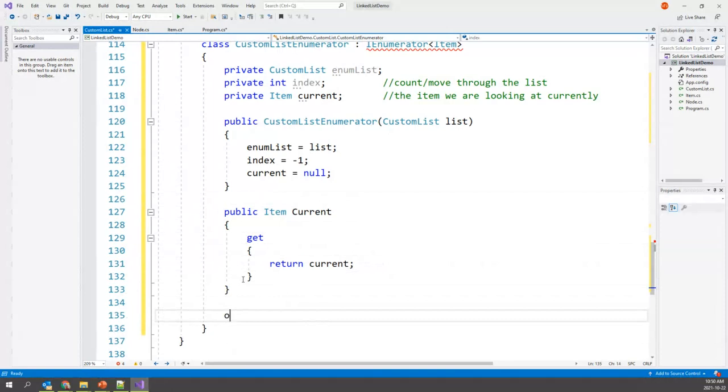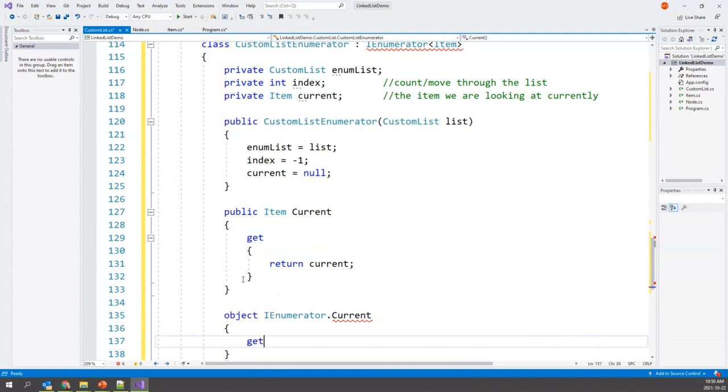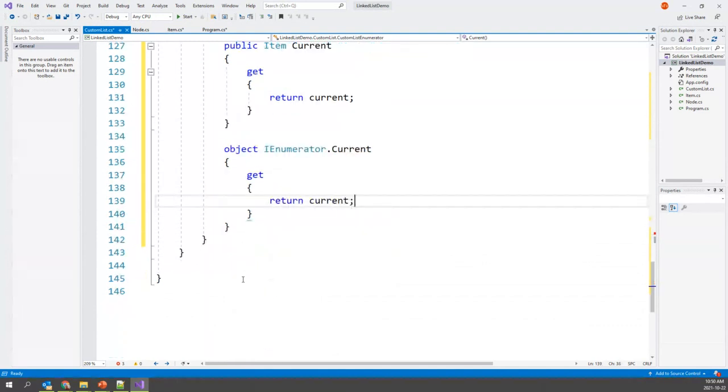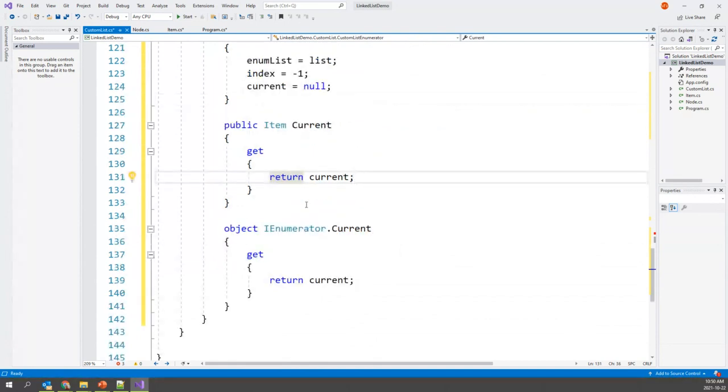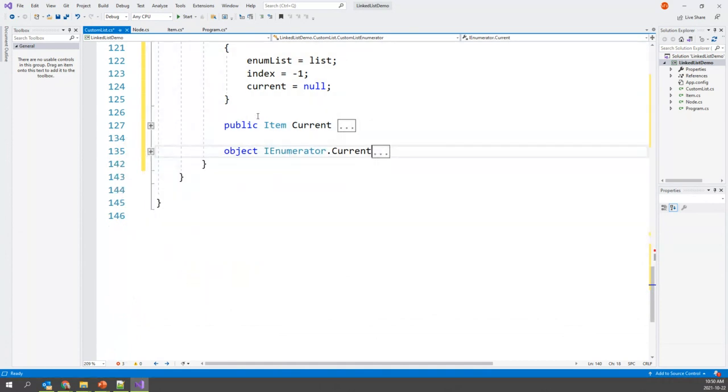The other one is a generic object. Both of them return the same thing. So if you are looking for an item or if you're just looking for an object, both of them are going to return the current item that we're looking at. Now I want to make sure that, I can't stress this enough, it's read-only. You can't modify those directly from elsewhere.